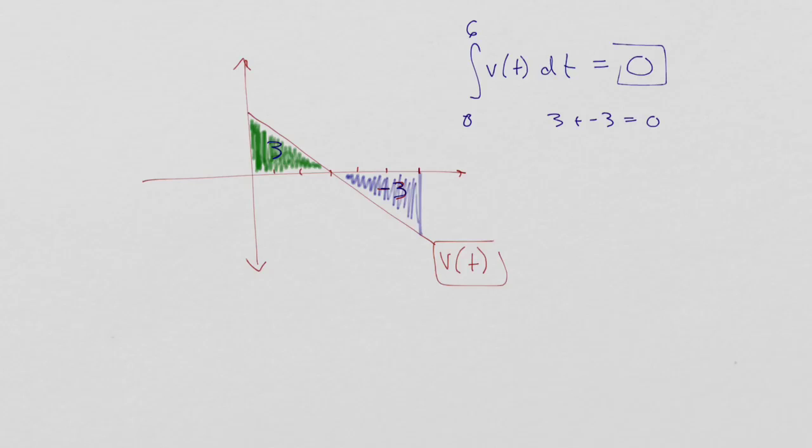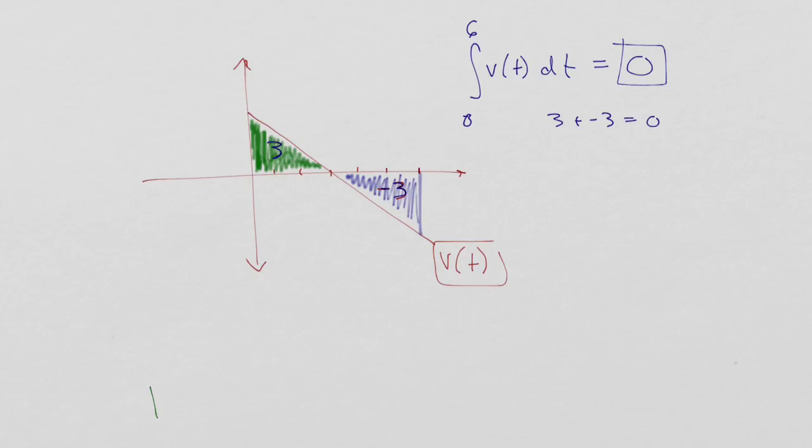Because velocity is directional, what this is indicating is that the net change in one's position from 0 to 3 was 3 units, and then from 3 to 6 was 3 units in the opposite direction. So this answer of 0 indicates that our person is back at wherever they began. It means that their displacement is 0. They've covered a lot of ground, but they're back to where they started.